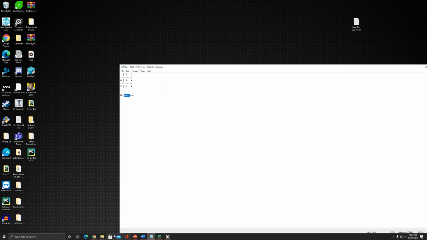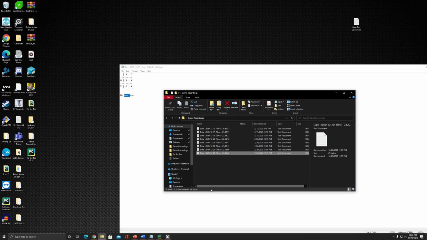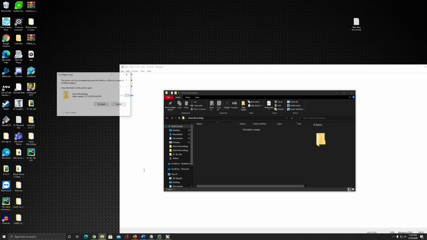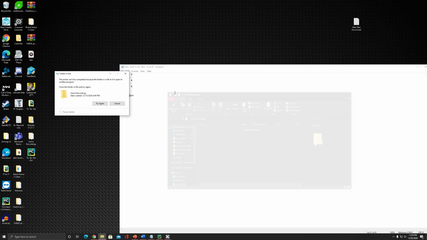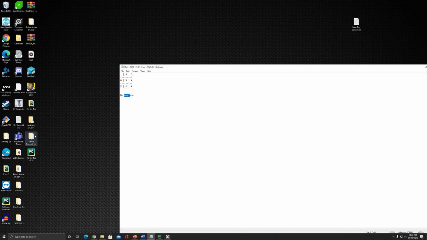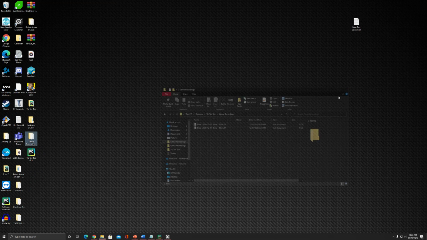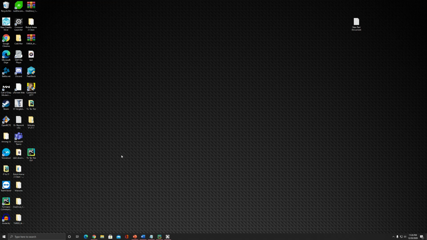So I'll run it again, and I'll clear this folder this time. I'll actually delete the folder too to show you that it actually does create it. So let's delete that. Oh, it's technically open, which shouldn't be open anymore. Or is it open because I have this up? Probably. No, that's also an older version of it. There we go. All right, so now there's no more game recordings folder.